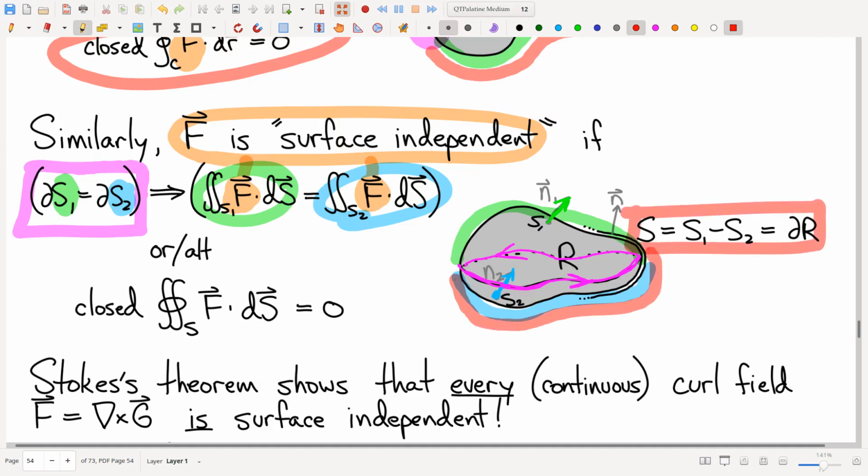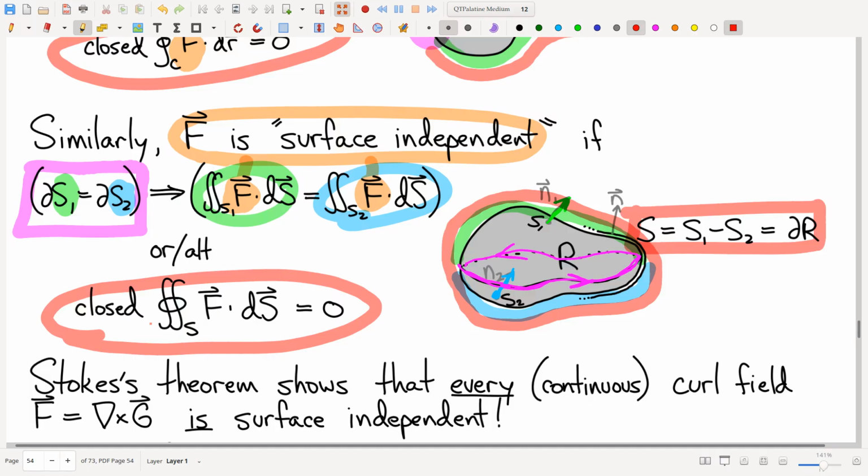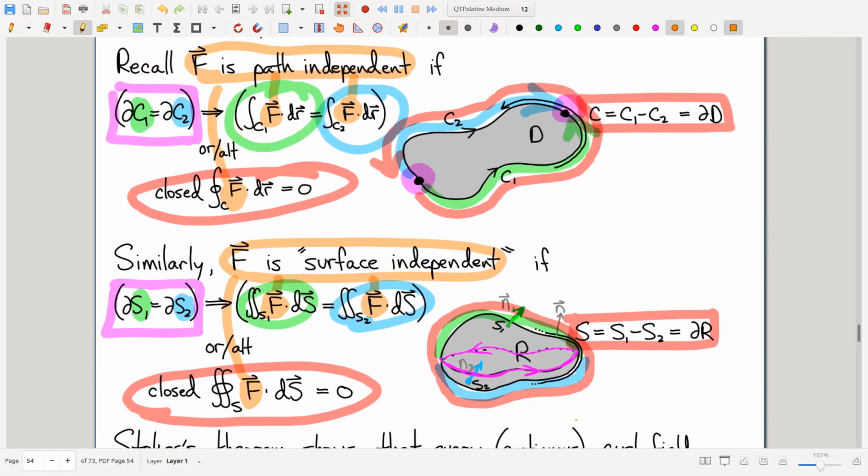And by the way, a quick observation: notice that if I imagine the surface that I get when I glue them together, then we get a boundary of this solid region R. And another way to say surface independence then would be that this closed surface integral is always zero. So before we talk about whether this is possible, let's just observe we're talking about really analogous properties. Right now, I've deliberately color-coded the same, so it leaps off the page as emphatically as possible. We're talking about morally the same concept applied in a different geometric circumstance.